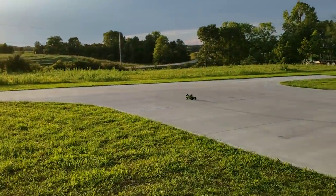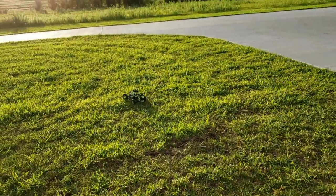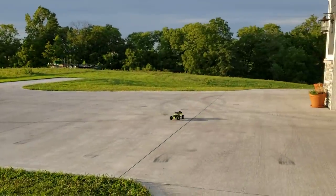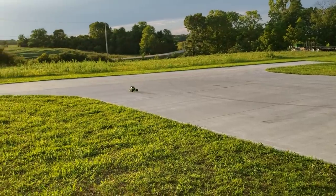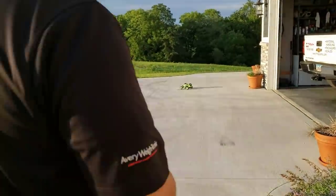Okay, so it's not the fastest ever. Oh, it flips over nice. Did you see it pick up on its back wheels there? The brakes work nicely on it. Very easy to control. It goes straight. Feels pretty rock solid, actually. Let's come over here.